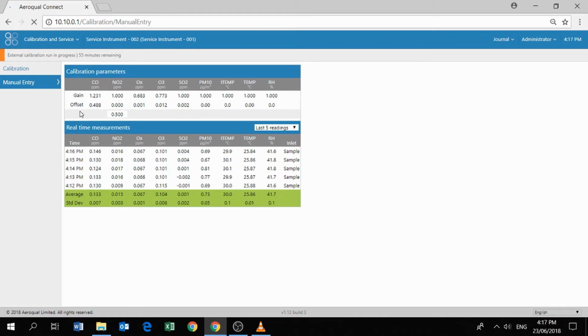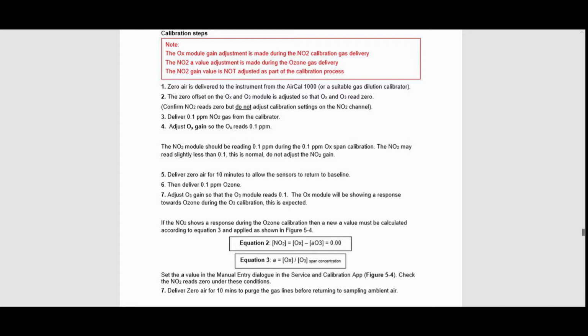There's a formula for calculating the new A parameter. You can find that in your user guide for the AQS1 or for the AQM65. It's very simple. It's just the Ox reading, equation 3 on screen here. It's the Ox reading divided by the O3 span concentration. So that's a really simple ratio, really easy to calculate on a calculator. So that's the Ox reading divided by the ozone span concentration. So we can get both of those values from the screen here.